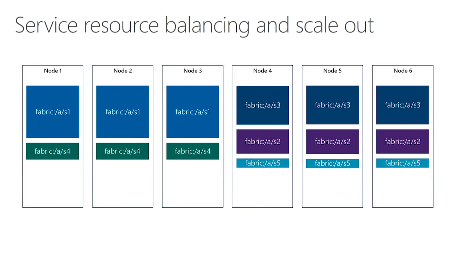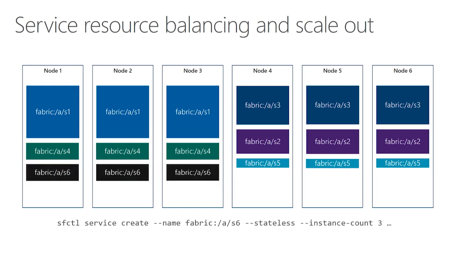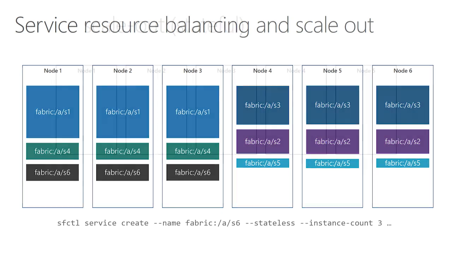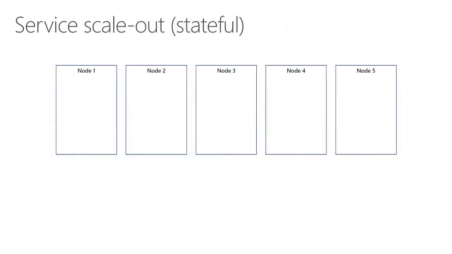And as you do that, Service Fabric will again redistribute the services you have to make use of that new capacity. And the more nodes that you have and the more services you have, the finer grained everything is, and the better job Service Fabric can do making sure that you're using up everything as evenly as possible. And once you've scaled out this way, you've now freed up capacity on these nodes, which of course allows you to create more service instances by again calling that command. And so now you can pack more work onto the existing hardware that you have. So that's how it works with stateless services.